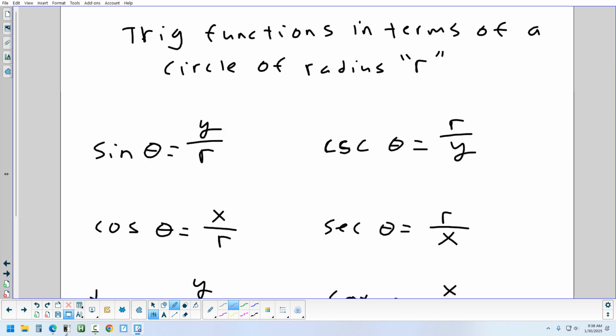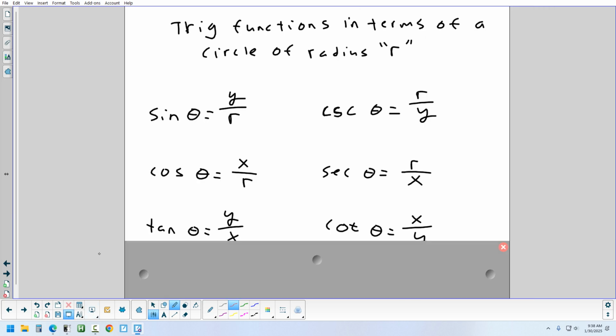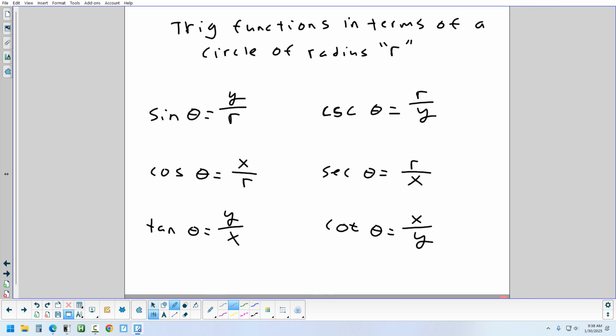Those formulas that you just said are the 6 trig functions in terms of a circle of radius r. So now, instead of just thinking about it as radius 1, you can think about it as any radius. If you were to fill in a 1 for all those r's, you would get back the original formulas I taught you. Y, x, y over x, 1 over y, 1 over x, x over y. The tangent and cotangent are not affected by a larger circle.